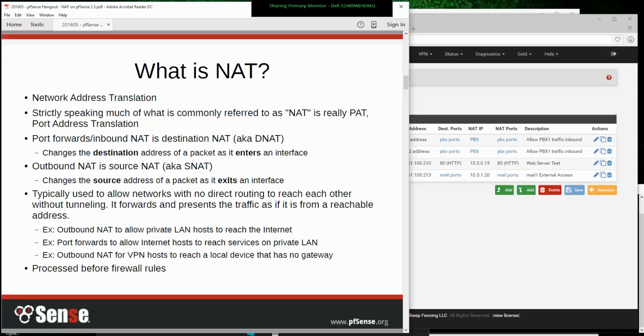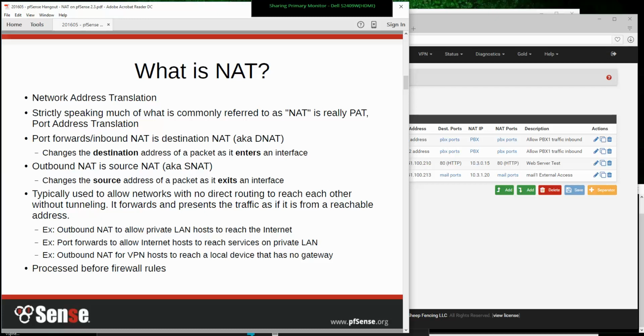Same thing with the way out. An internet host can't route back to your private network. So you have to present that traffic as if it came from your WAN address, because that's the address they can actually route back to. You can also overcome some things where you do have routing connectivity, like a VPN. So your LAN subnets conflict, or you've got a conflict between two different remote networks that you connect to, but not a direct conflict locally. You can use NAT to work around or overcome conflicts like that, at least in the OpenVPN case, and somewhat also with IPsec.